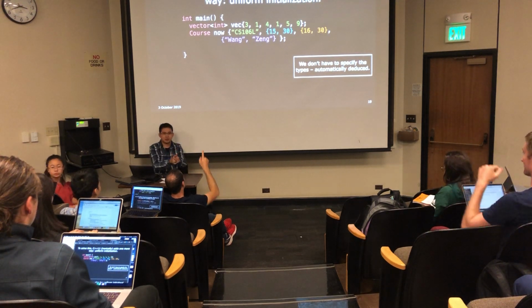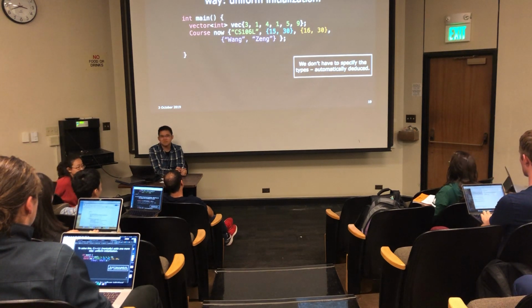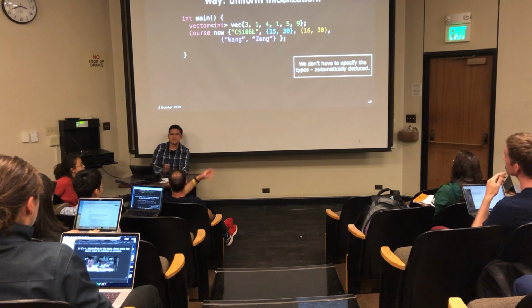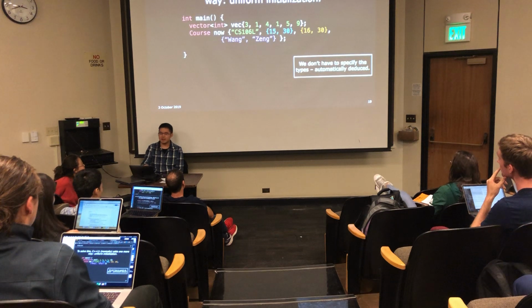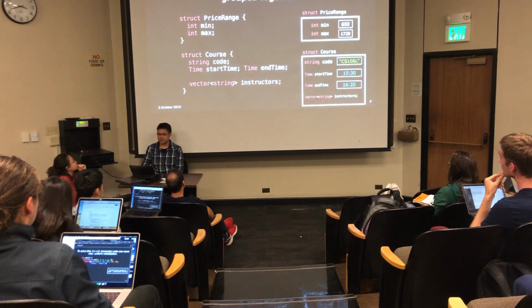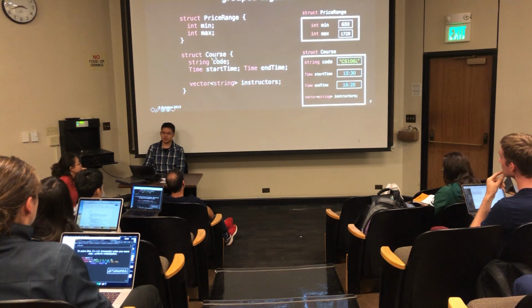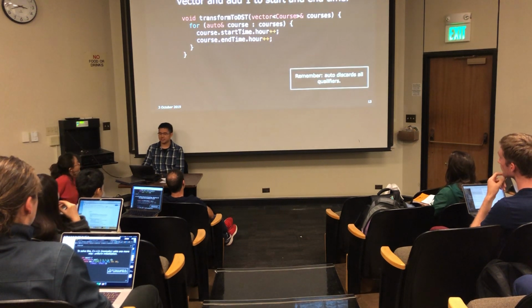A couple questions, yes, first question. The second parameter, 1530, that's supposed to be a time struct. You don't need to say time. You don't need to explicitly tell that it's a time object or a time struct. Good question. So notice that we never mentioned that the 1530, the blue thing here, is a time. And the reason for that is because when C++ sees your course struct, it sees the order in which you're putting them. It's a string, then a time, then a time, then a vector.